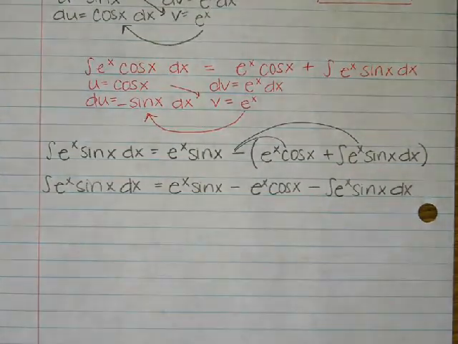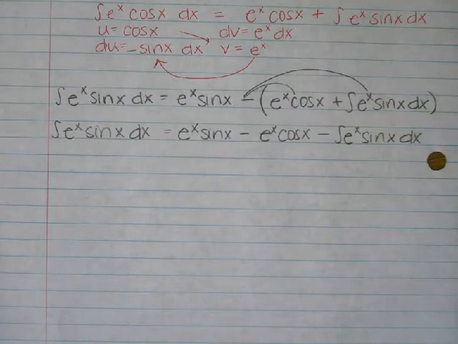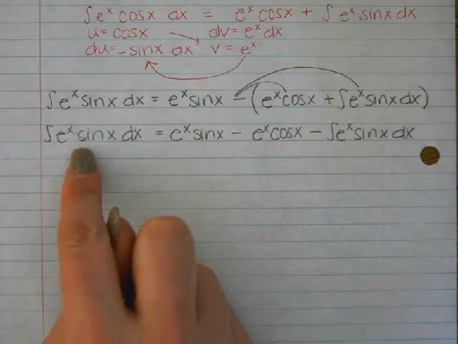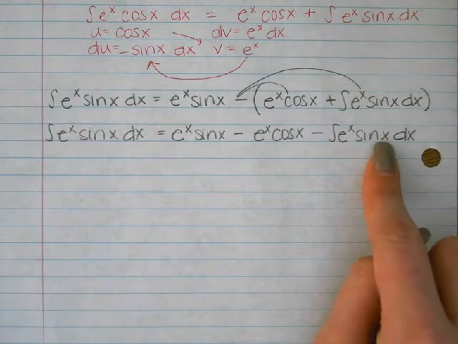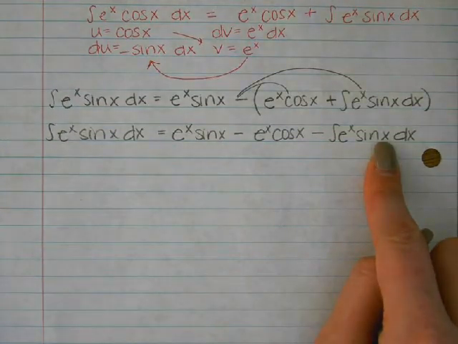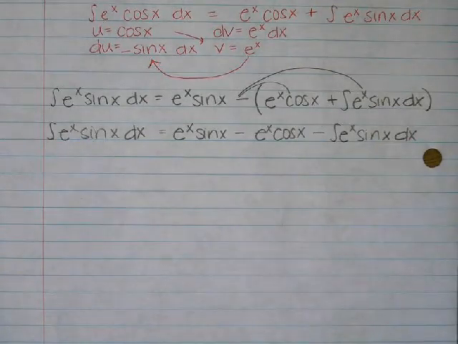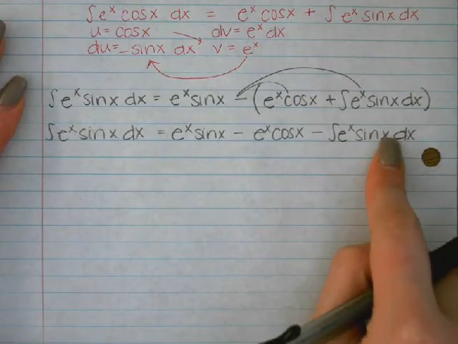All right. Now, think about this in terms of regular equations, right? When we solve equations in math, if you have an unknown, we usually use a variable for it. We use an x. This is our unknown because this is what we're solving for. If you had an unknown on one side of the equation and the same unknown on the other side of the equation, what would you do? You would want them to be on the same side together, right? You don't want x's on both sides. So what I'm going to do, since this is the negative version of this, I'm going to add it over to the other side.